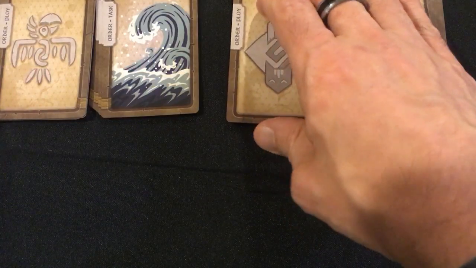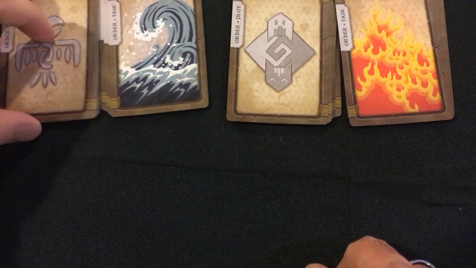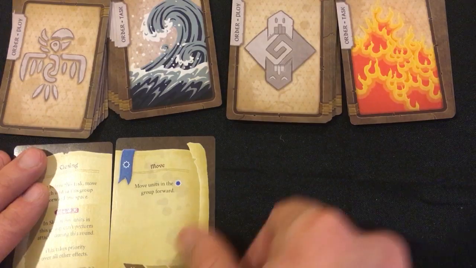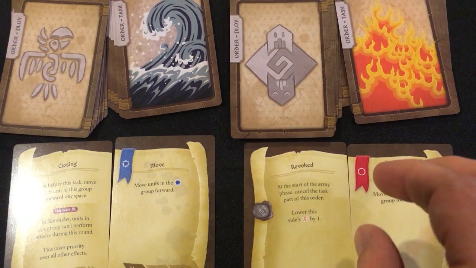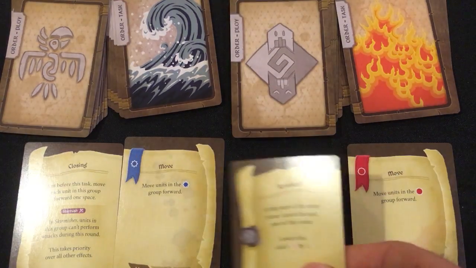Okay, now we go over to what the armies are doing, and this is going to kind of finish the rules explanation for the game because this is like the big meat of it. So again, I flip over 1 card for everybody. I've got a closing move for the macaws and a revoked move for the ocelots. This is not ideal. So revoked is very important.